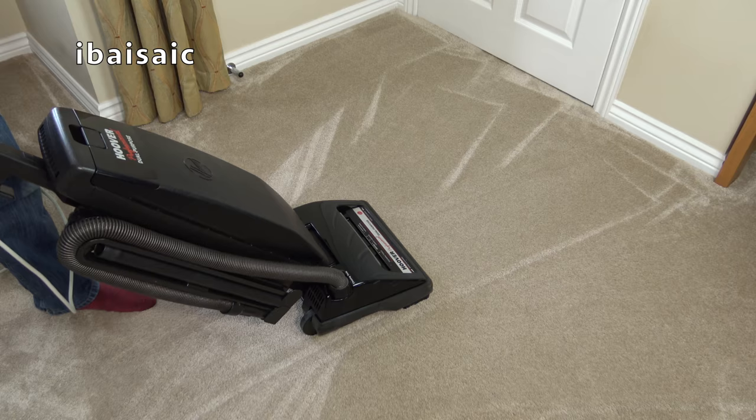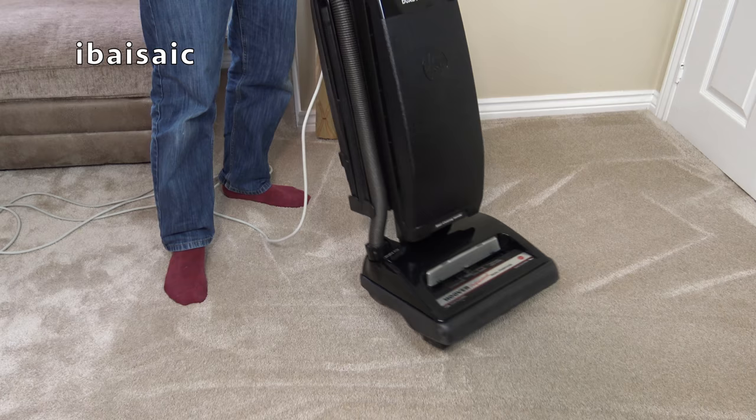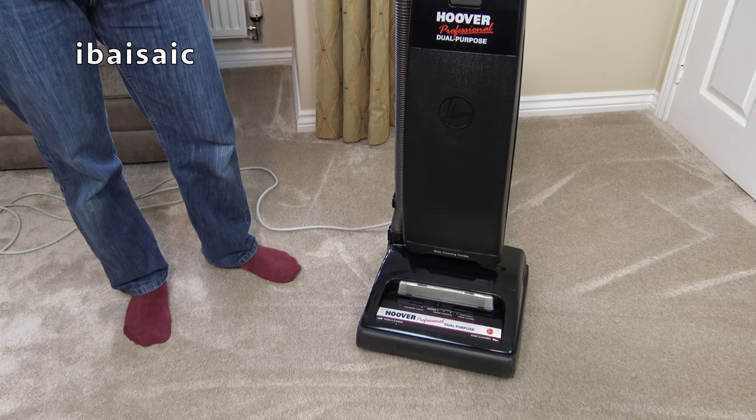Well, that works superbly. Really pleased with that. Very nice grooming action. And it's a cleaner that isn't phased by my plush carpeting. But then it's an American-made vacuum cleaner. And in my experience, my American Hoovers tend to cope well with this pile of carpet. And this one is no exception.